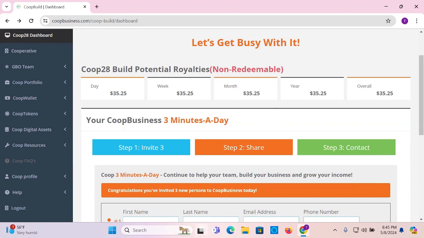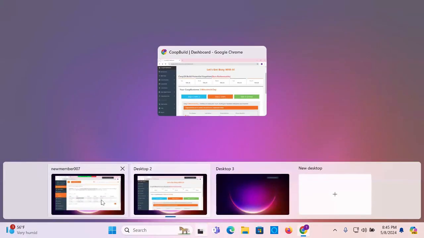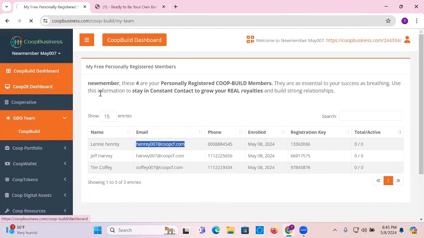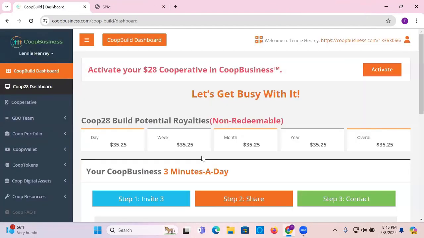Now, what you want to do after that is go back to your account, the new member account, and show them how their numbers have changed. So we hit refresh.